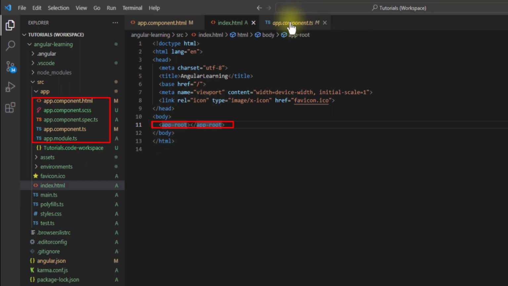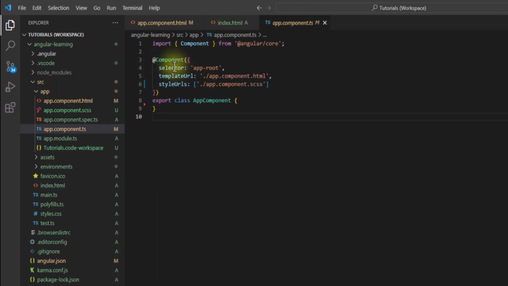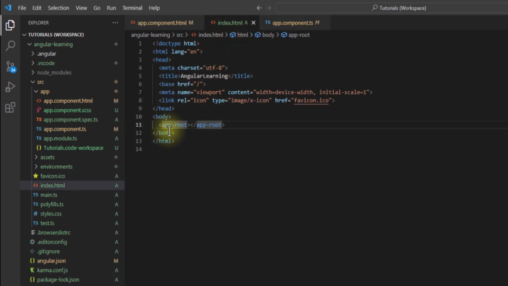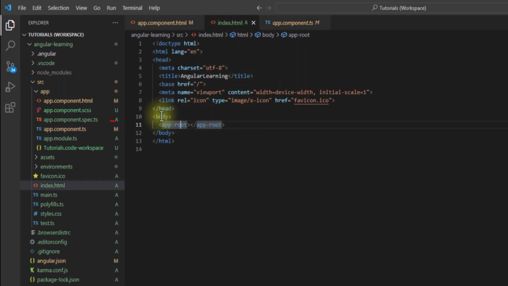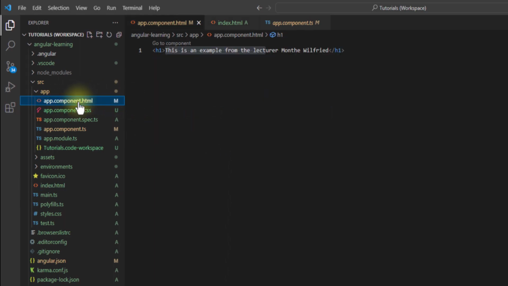And this, if you go into the app.component.typescript, you're going to see the selector, the app root. So when Angular sees this app root component, it knows that you actually reference this component. That means when Angular sees this selector, it replaces the content of this body with what is found in the app component here. It found the template, the app component.html, and renders what we have here into the template, because this is the app template.